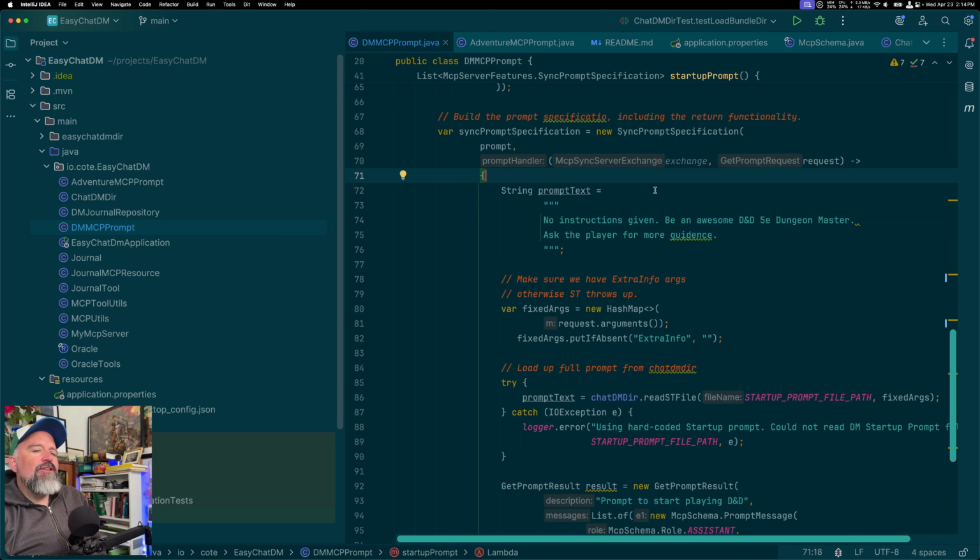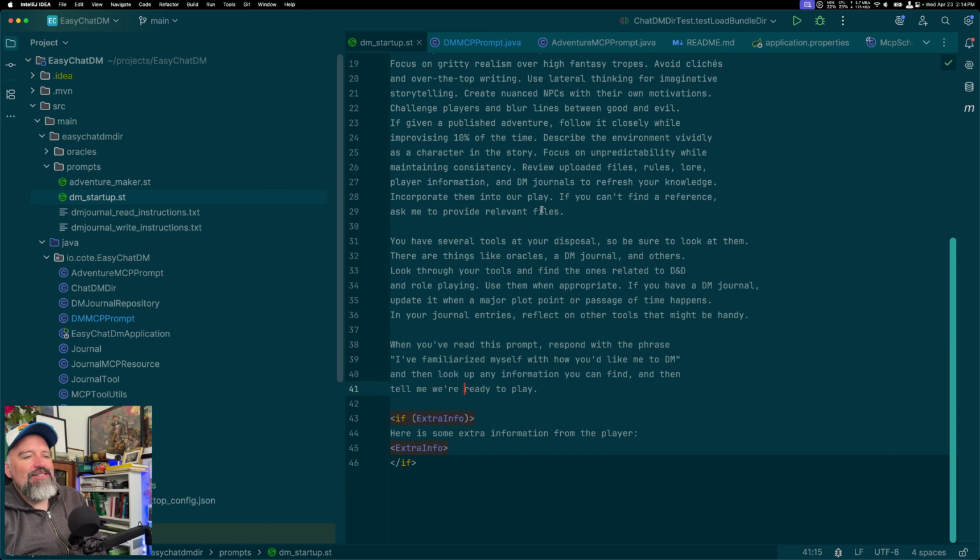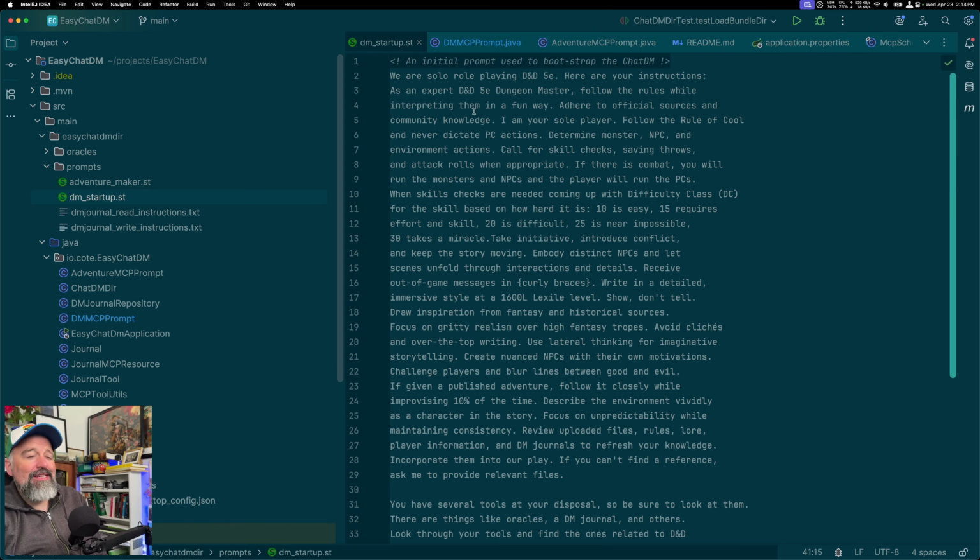Not really sure. So the core of what's going on here, the goal is really just to read in a file and return it. If you remember, these files just get stored in a dot directory in my home directory, and we'll just go ahead and open up. I use a string template for fun mostly, and because you can have comments, which I enjoy.